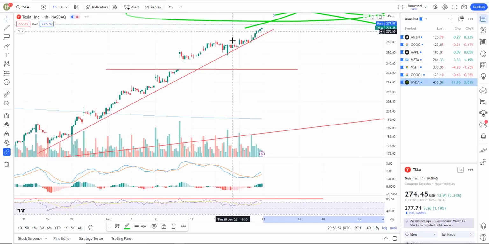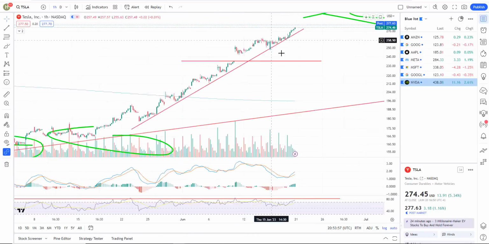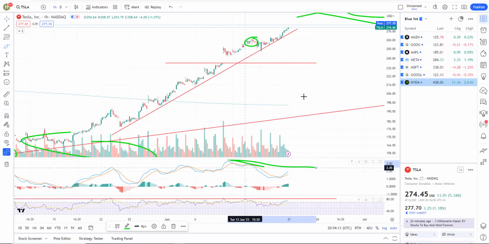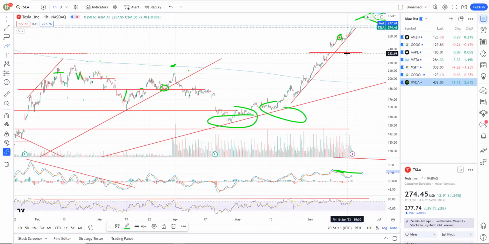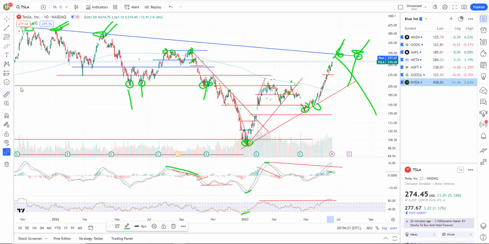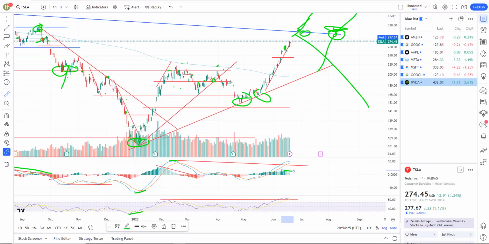And then if I roll down to the hourly, you can see it's just been marching up this trend line on the hourly. All right, so just walking up this trend line. It is diverging now. You really had negative divergence starting late last week, and it's continuing today. So that's telling me this trend line's about to break soon. But the resistance level is overhead, so maybe it goes up a little bit more and then breaks and rolls over. Who knows? We'll see on that one. There's no sell signal yet.